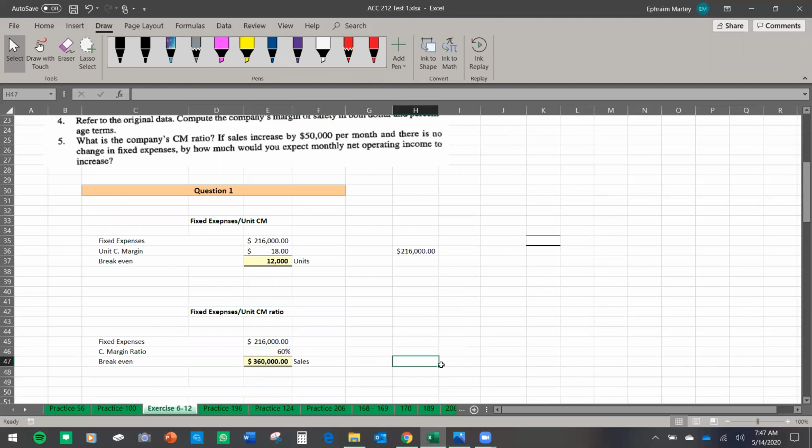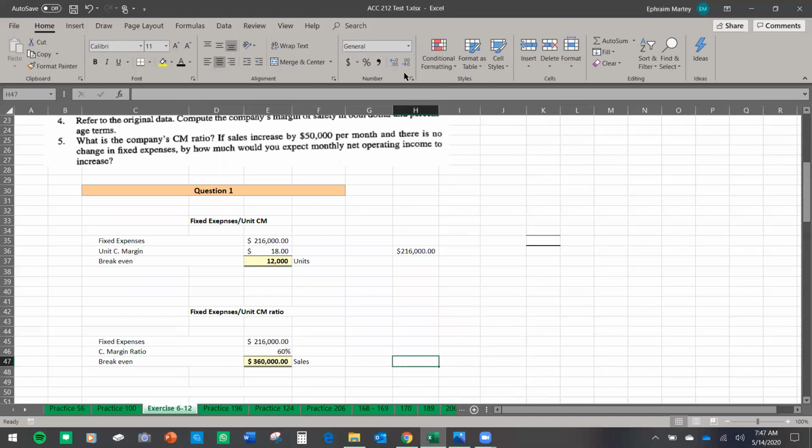And now you're going to find what is the contribution margin for this. If you want to see if it's going to be equal to fixed expenses, this is how you do it. What you will need to do is to take 60% out of the total sales. That gives you 216,000. That means if we sell at this, our contribution margin will be 216,000, and that will pay for our fixed expenses, and we have a profit of 0.